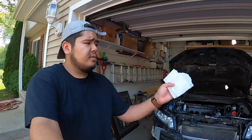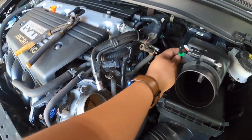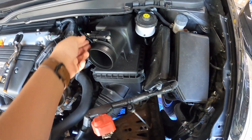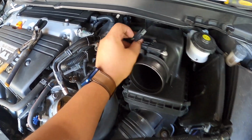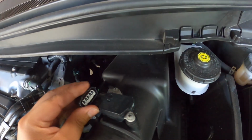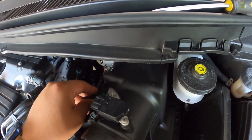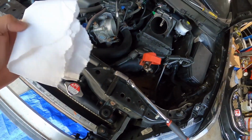Guys, so right now I'm gonna be removing the MAF airflow sensor and I'm gonna just be putting it on this little towel right here just because I want to clean it out and make sure it's clean. So the way you take it out is these 2 screws right here, and then there is a little connector right here. There is a little tab right there, so you just press on the tab, this comes out. You literally just press right here and then just pull out, like that. Press on the tab and just pull it out, grab the wires while you're pressing down. And then there are some screws right there. After that, I'm gonna put it on this little towel so it doesn't get dirty.